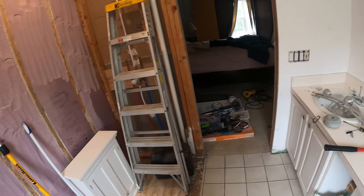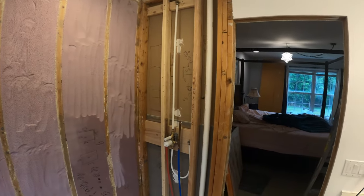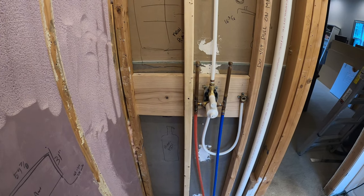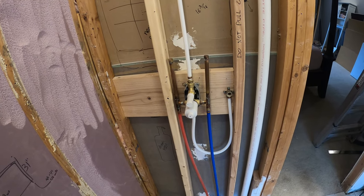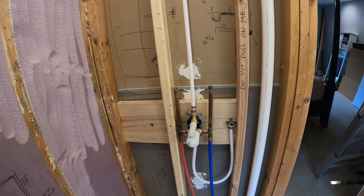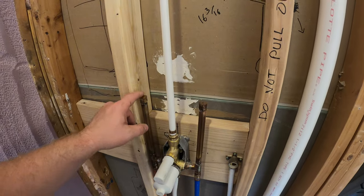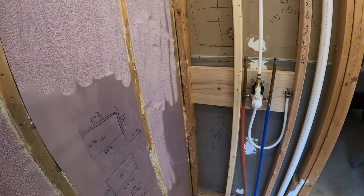Getting there — I got that last stud in place. It's clearly not going to be 16 inches; there's just too much junk to cut around, so we put it as close as I was comfortable getting it to that hot water pipe. Now I think about it, I wonder if there's a code for that — probably not, because they attach pipes directly to studs and pass them through floorboards. It should be fine, or it'll just be inconvenient — like if this leaked, we'd have to take the whole valve off the wall. We already leak-checked, so we're good.